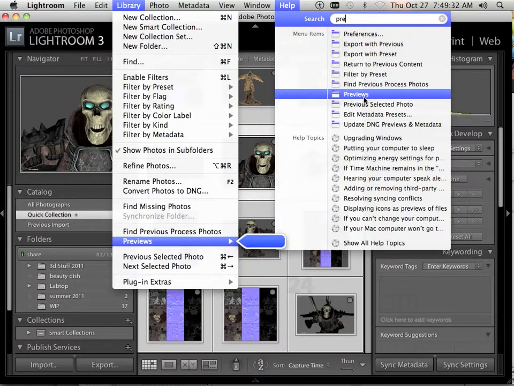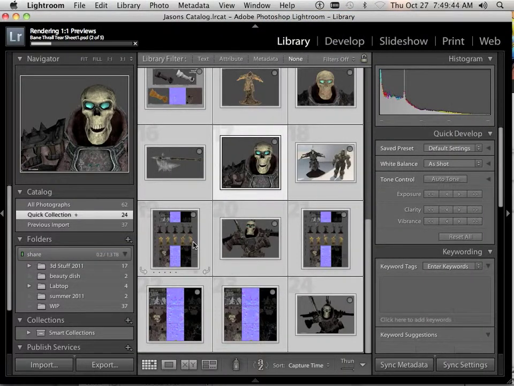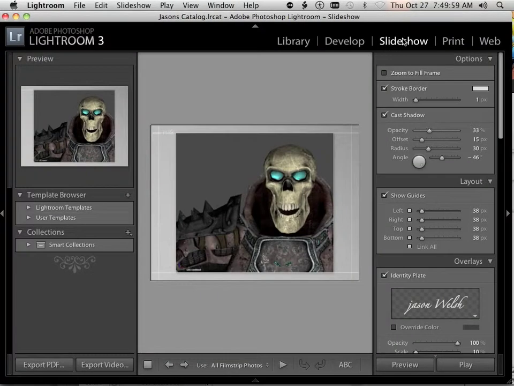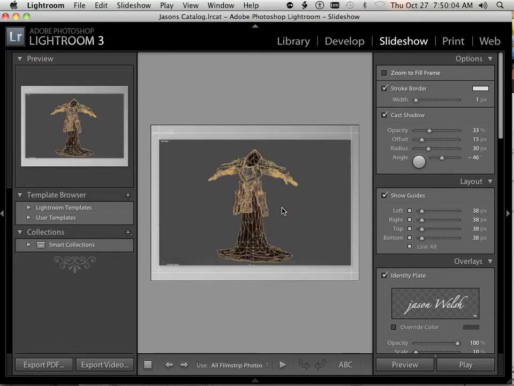I'm going to hit previews, and I can say render 1-to-1 previews. That'll go through each and every JPEG and render out the higher quality variation. This is very important because that way in the slideshow, I'm not worried about the different quality. I know it's going to fit, and I know it's going to be the highest quality. So now as I go through this, you get a much higher quality.